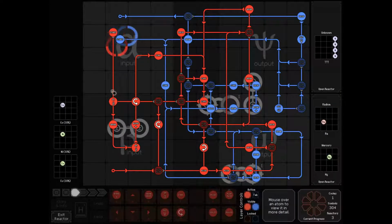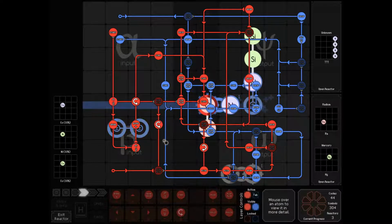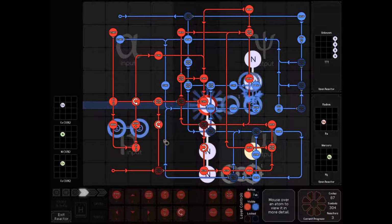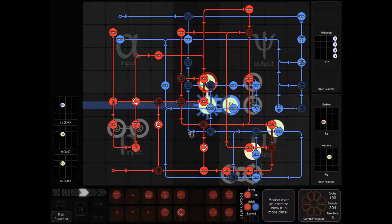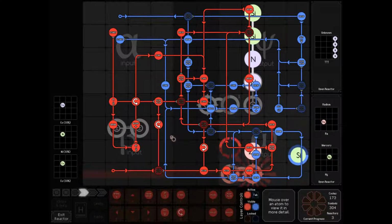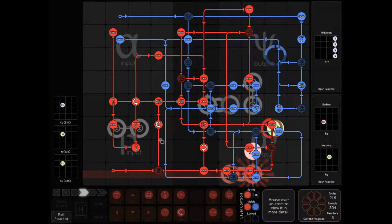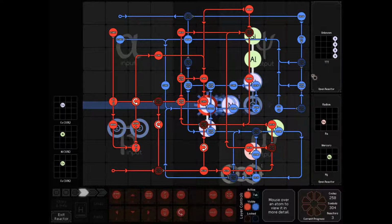Blue-Eyed Rat's first reactor takes 2 inputs and does the aforementioned fusion and fission magic to make sticks of nitrogen. With the heavier of the unknown outputs, which is oxygen and nitrogen, he makes radium, and with the lighter of the 2, he makes mercury. Radium and mercury is what ends up when you have 12 inputs and fuse all the unknown outputs together. Now, this all gets passed to the second reactor.